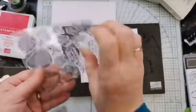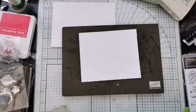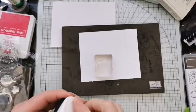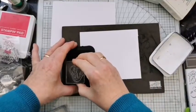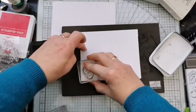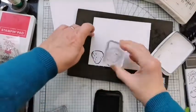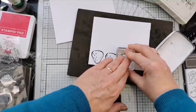So let's bring out these strawberries. And I think perhaps some Memento. I'm going to stamp this strawberry outline. And this is its first ever stamp. Sometimes that can be a little bit not quite so clear, but that one has come out beautifully. How many big strawberries shall we have? I think we'll go for 3.